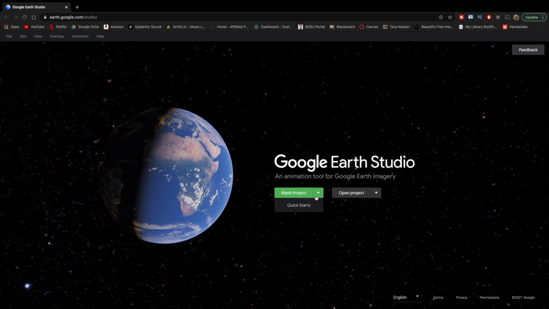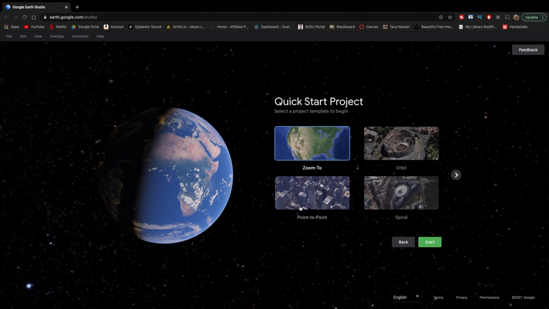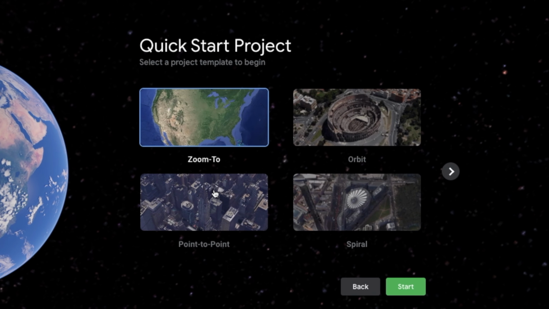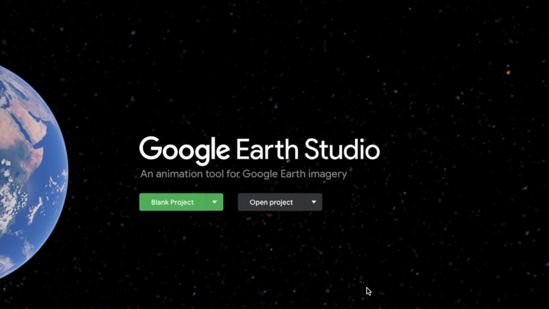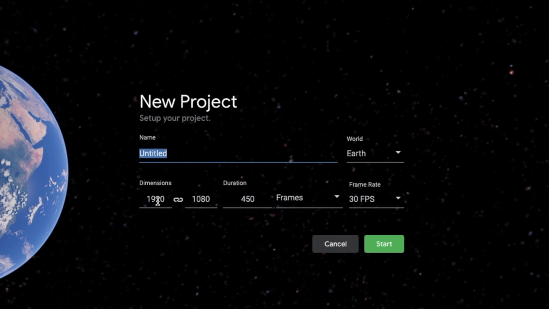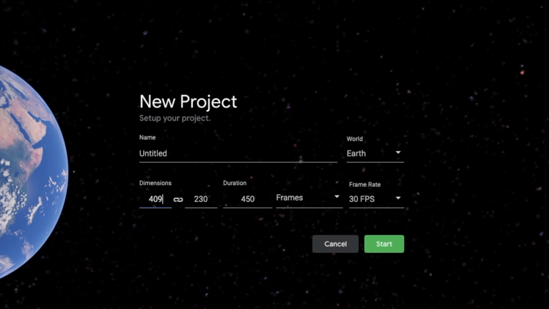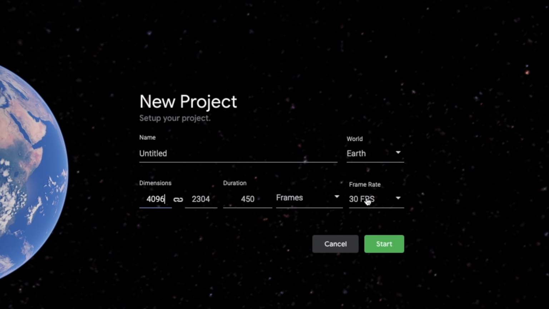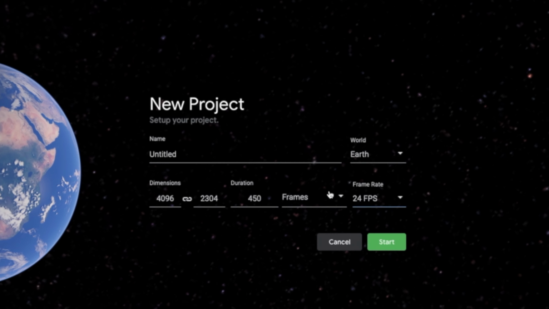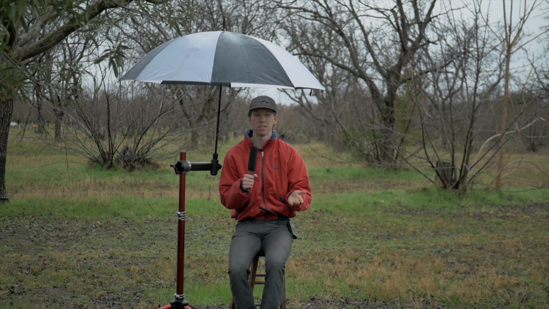So when you first open the program, you have a few different options on how you can actually create your project. You can create some templates that are already pre-made. They work pretty well, but they're not my favorite way to do it. And of course, you can also create just a custom project completely from scratch, which I think is the best way to create these replicated drone shots. Now you can create these Google Earth Studio projects literally anywhere in the globe, anywhere that there's 3D data, which is literally everywhere, but I found that specifically national parks are great for two specific reasons.